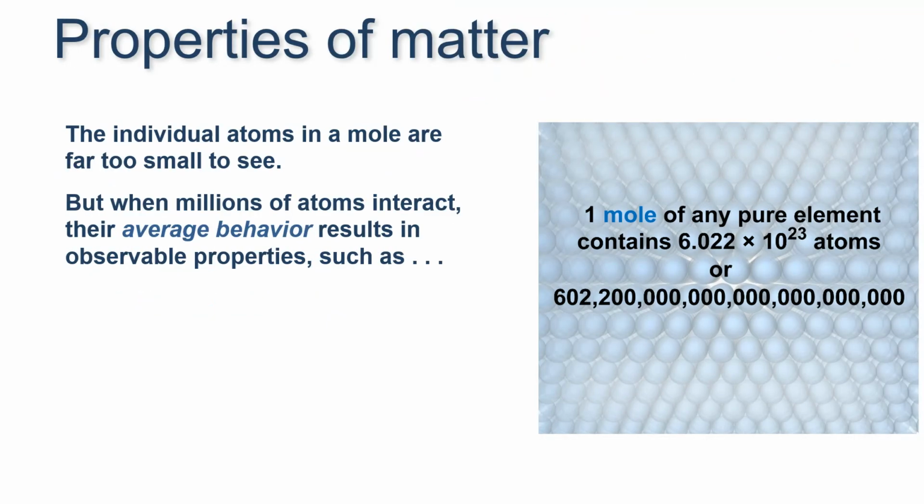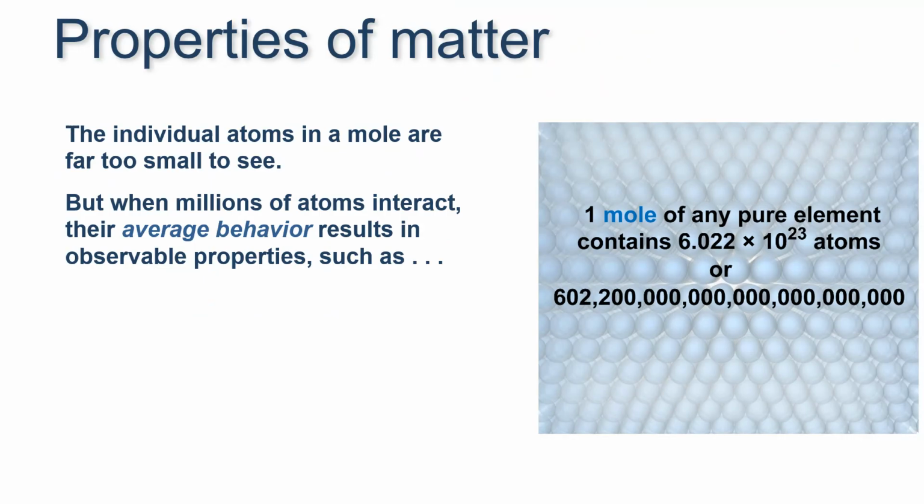Everybody have this written down? So, individual atoms in a mole are too small for us to see. I do have some electron microscope pictures on some of my posters. If you're curious, after we take notes, you can get up and take a look at them, see what these actual molecules look like in different layers of things. It's kind of neat to see up close.